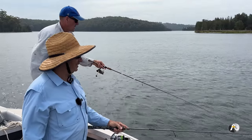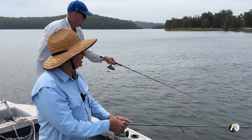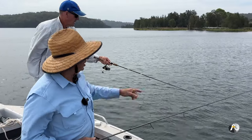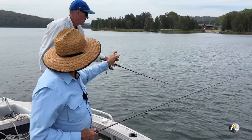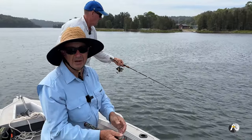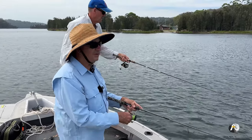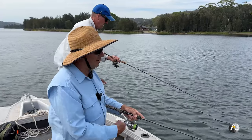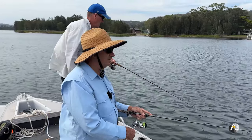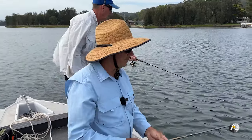If you were land-based, you could fish exactly the same spot. You could walk out onto the sandbar up to your thighs and flick, and you'd be fishing in the same area as we are. We might be in a boat, but you could fish all of these areas very easily from the shore. We're blowing away quite quickly so I'm going to reposition the boat back over closer to the shore.